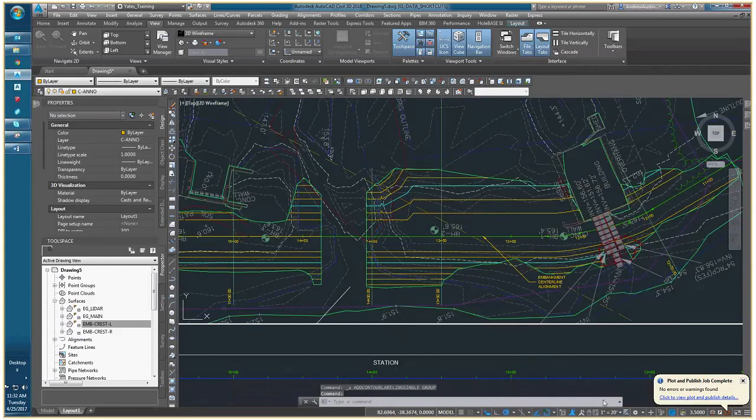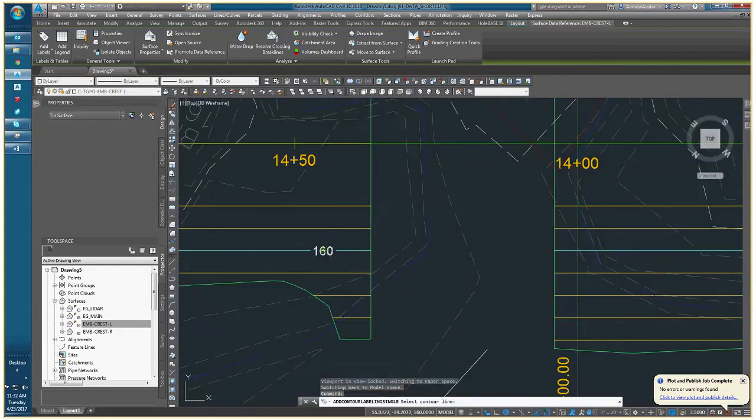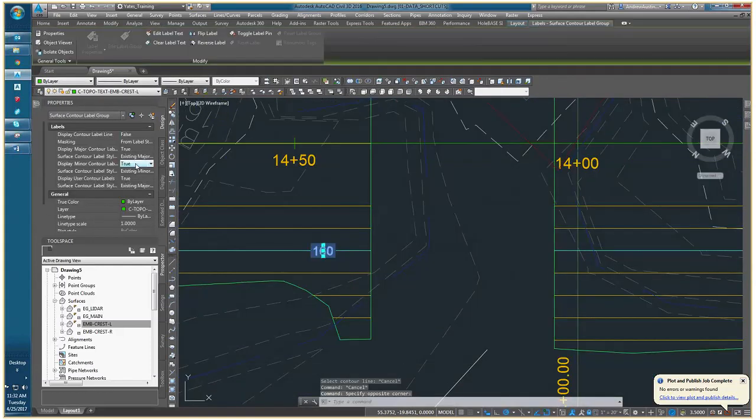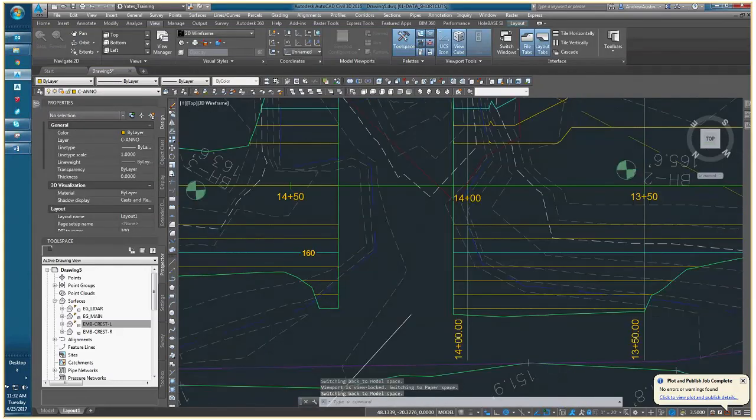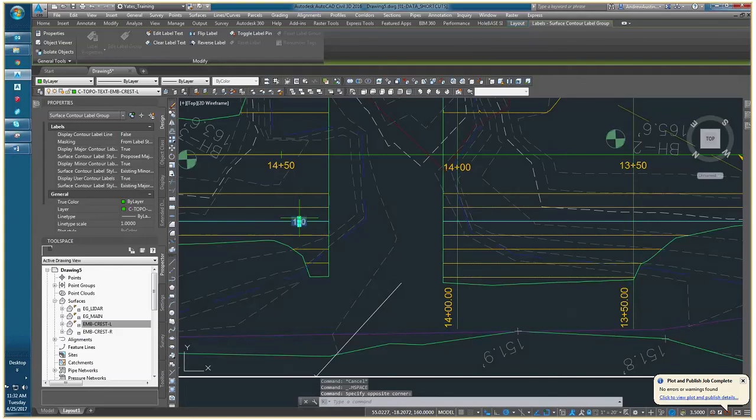All right, we're back to 1 to 20, and I'll lock it and drop that label back on there. Okay, so background masks can certainly help with legibility.